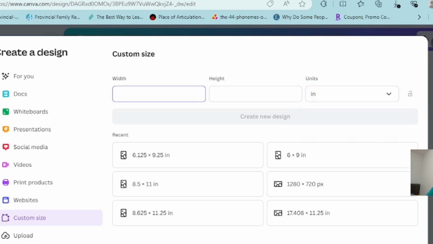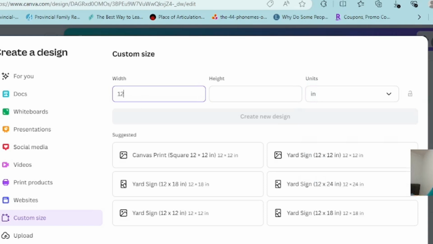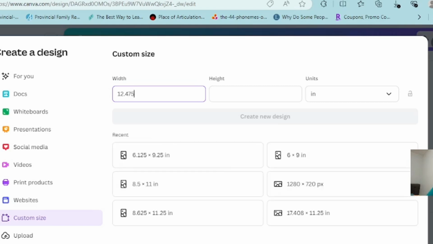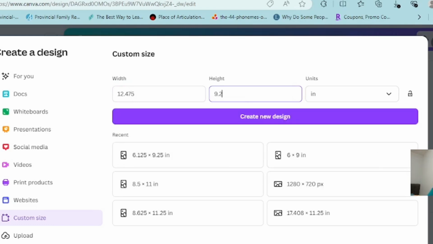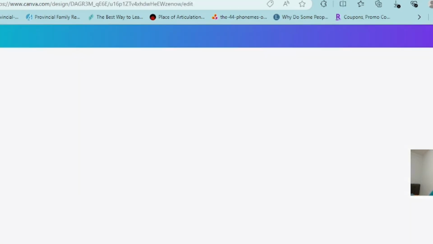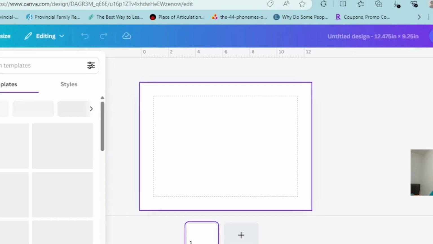Then 12.475, and our height is 9.25. So we click on create new design. So here is the design for our template.